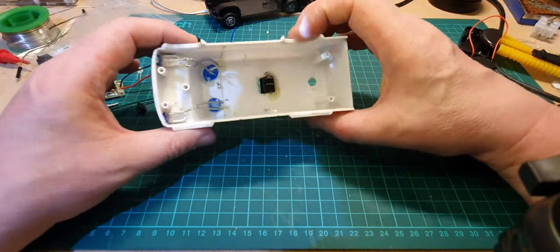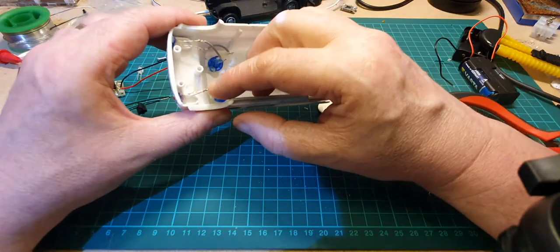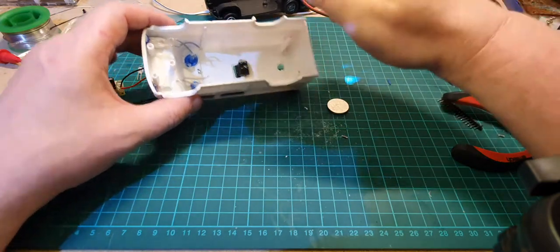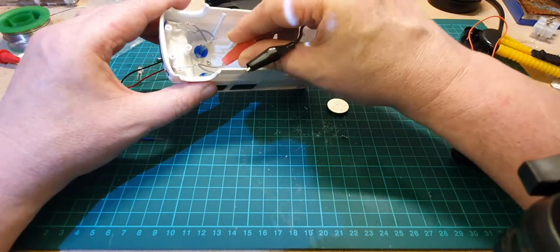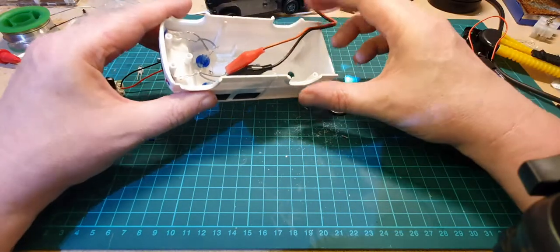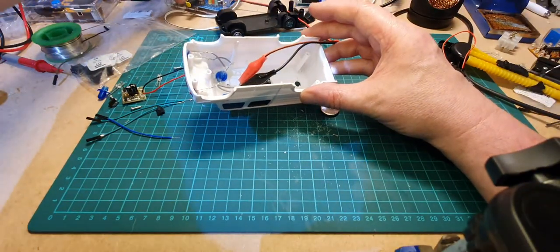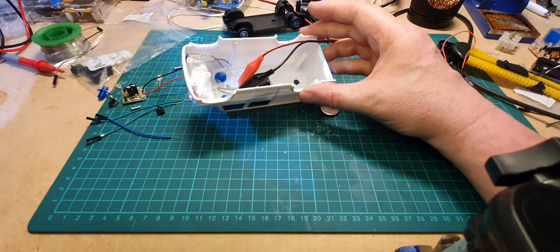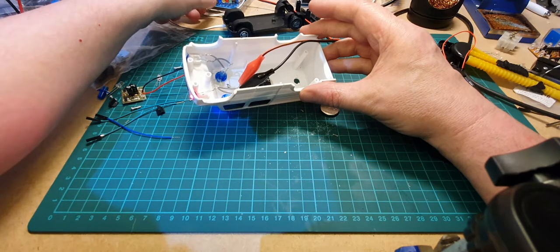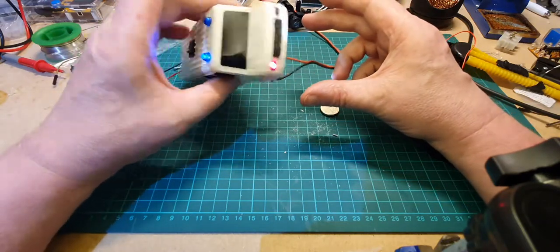Right, so that's got the wires inside soldered, but before I go any further, I want to double check to make sure that everything's working all right. So I'll use my desk power supply, this one back here. Turn it on. Take it up to 2.5 volts. Okay, we've got a red light on the front and a blue light on the top, so that's good.